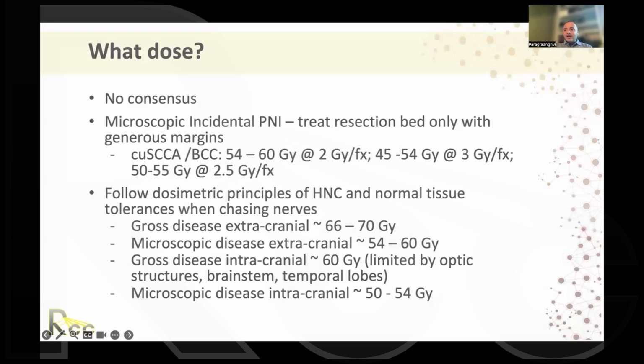Now, if somebody has extensive perineural invasion in the orbit, where the eye is not working, in fact, I have to contour one of these cases right after this talk today, where the globe is completely not working. The patient has V1, 3, 4, 6 involved. The eyelid is shut. They're never going to be able to use that eye. I am more comfortable going to a higher dose with the consent of the patient and telling them that it's very likely that they will need an orbital exenteration for symptom management years down the line.